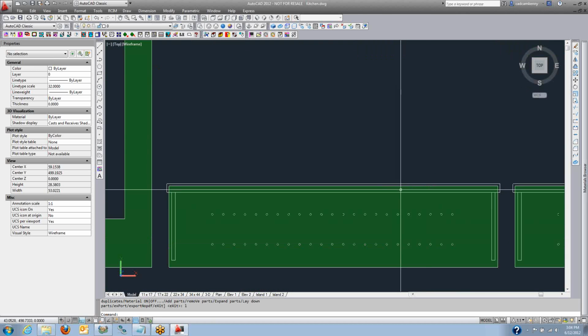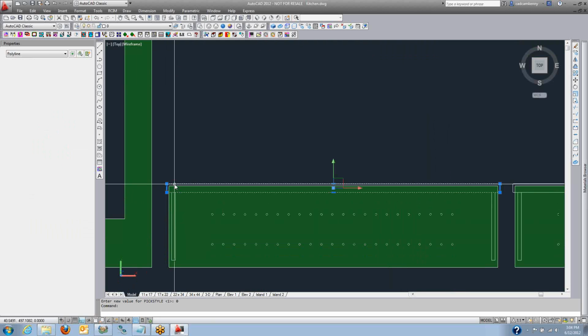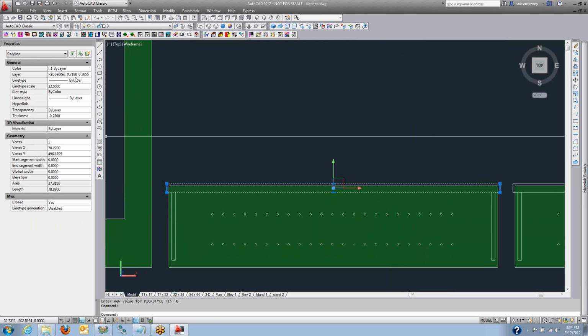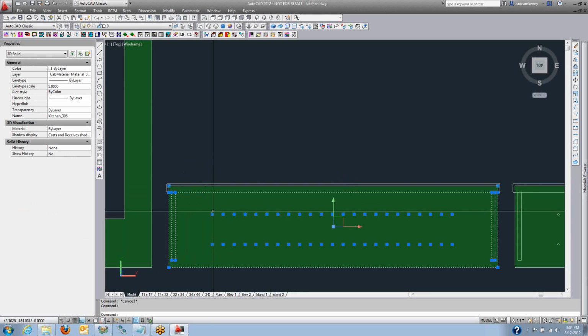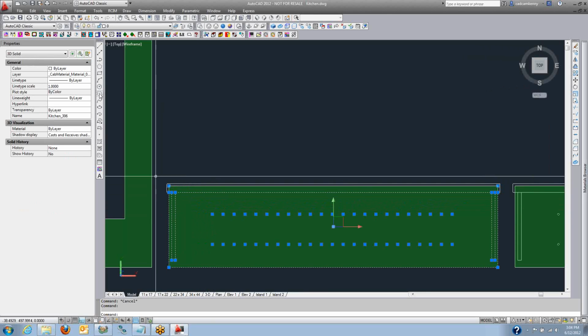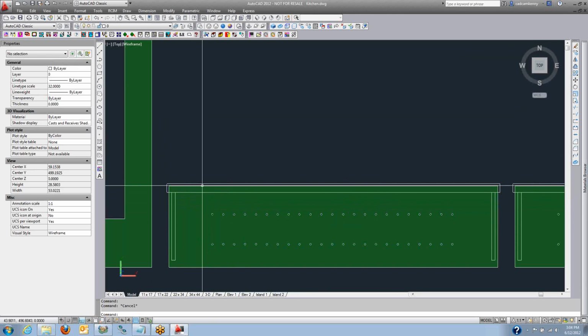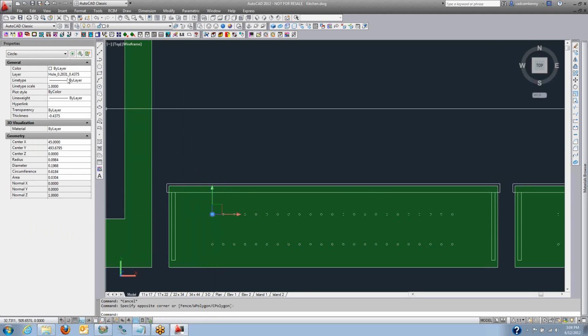Here you can see the dados being extended beyond the edge of the part, and that is on a separate layer. Here's a rabbet cut. It's got the width by the depth. There are drill holes here on certain layers. The actual 3D solid is still there. You can see if I select the hole, there's a circle on this specific layer.